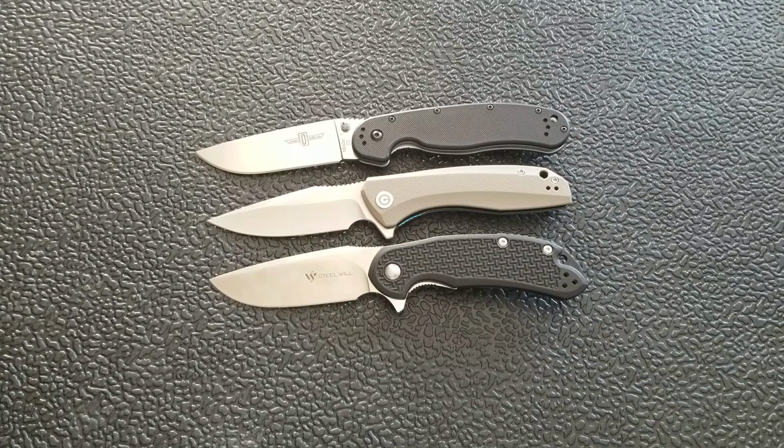But I want to compare these three knives because they're very comparable in a lot of ways, but they're also very different in a lot of ways. And in my opinion, they are all champions in the budget EDC world. Now, the Rat 1 and the Steel Wheel Cutjack have been reigning champions for a very long time. In fact, I think these two pretty much set the trend and also raised the bar for what to expect in the budget world in terms of knives.